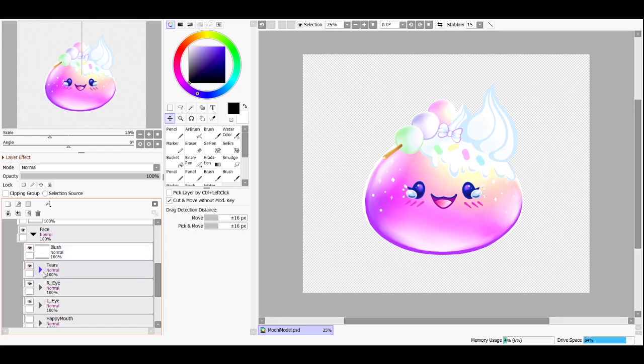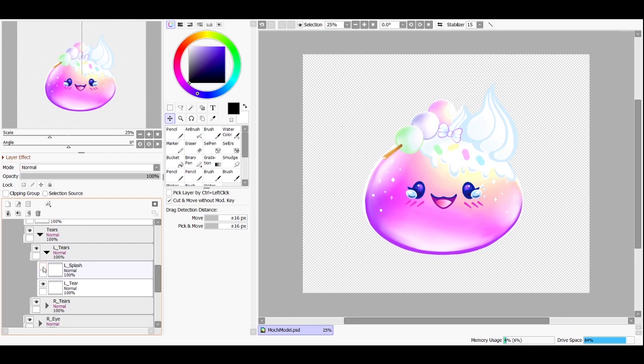We do have tears as well. So what I've got here is two separate folders containing the left and right tears of the eye, and it only contains two pieces, one of which is the splash of the tear, which I hope to animate in such a way that every time the character blinks there'll be a slight splash of tears coming out from the eyes. And also we have the tear bubble here too, so that'll be what you mainly see when you use the on and off toggle for tears.